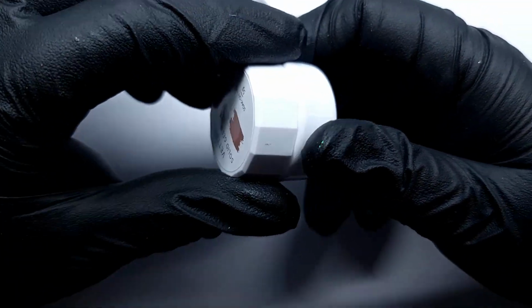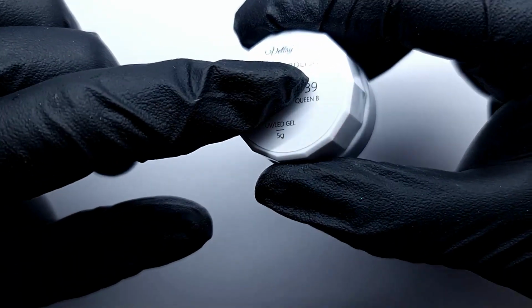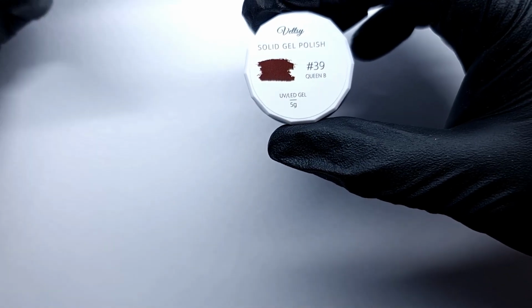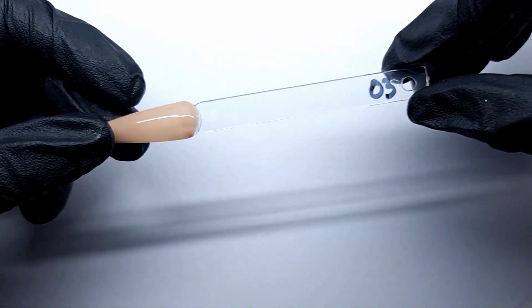However, it's not a big thing for me, because I usually go for the numbers. As you know, the way my system of storage works is I work with numbers, and then I number my swatch sticks, and then I go straight for the number of the gel polish. So for me, that's not a huge thing.